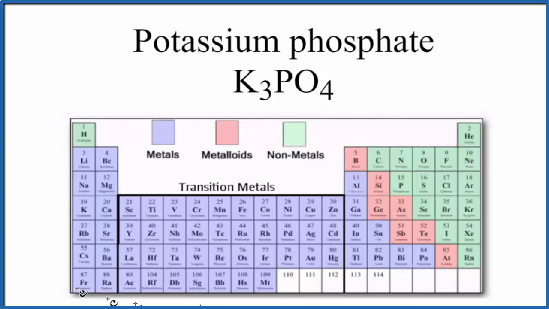So let's look at the periodic table and find potassium here, K, right here. That's a metal. Phosphorus and oxygen, both of those are non-metals. So we have a metal and two non-metals.